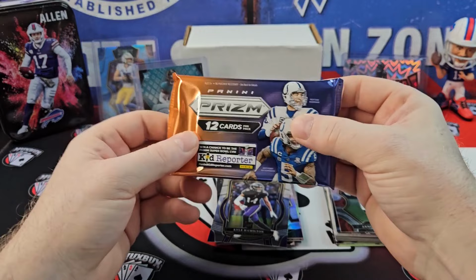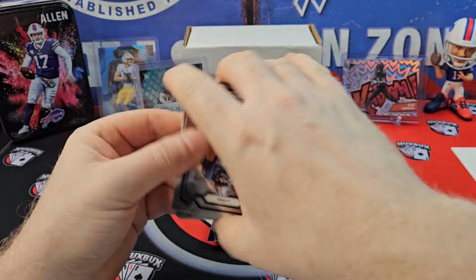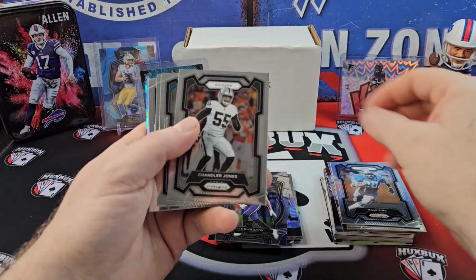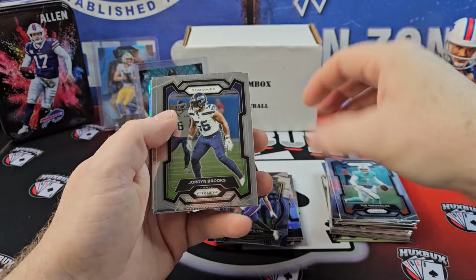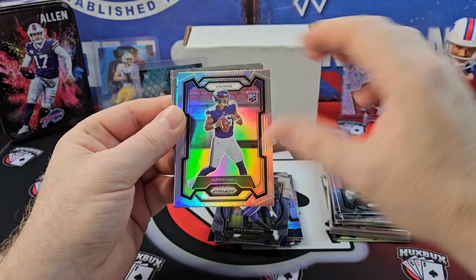All right, Prizm, you got some heavy lifting to do. That is not the kind of burden you want to put on Prizm football. Do have a blue ice back here? So we did get some color. Billy Sims, St. Brown, Kyle Pitts, Chandler Jones, Mark Brunell, Tua, Ricky Williams, our silver, Vikings. Can we see a rookie shield? We can. Addison, Jaren Hall. We'll take that. I would have rather had an Addison.